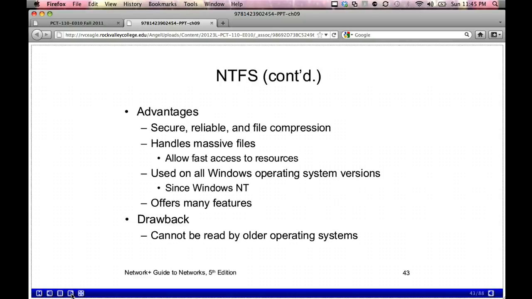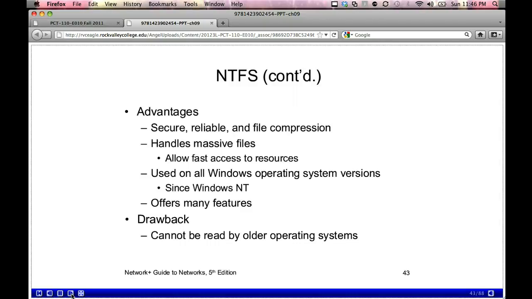Advantages of NTFS: it is very secure, reliable, has built-in file compression, and handles massive files over 2 gigs. One of the limitations of FAT32 was the 2 gig file size limit. It allows faster file access, has been used on all modern Windows operating systems since Windows NT, and many features are built in.